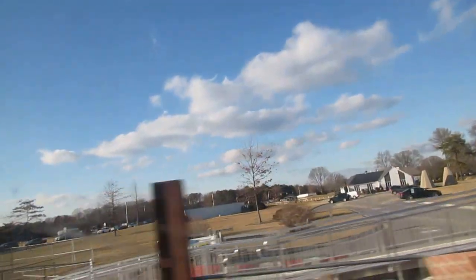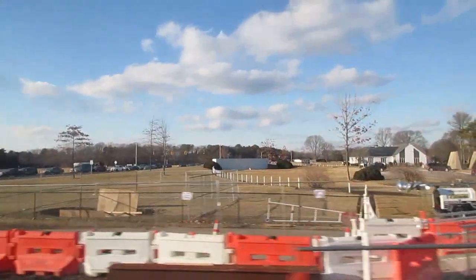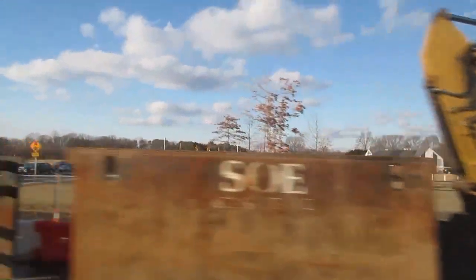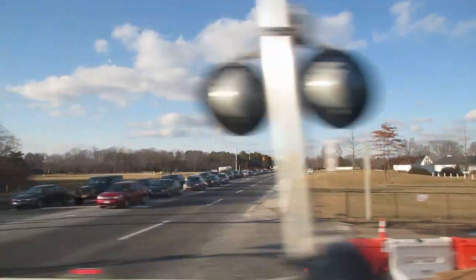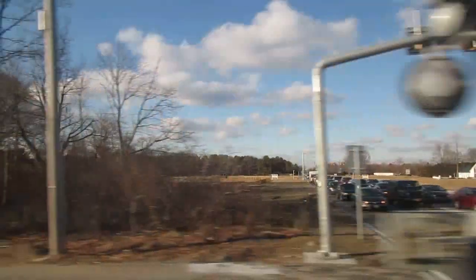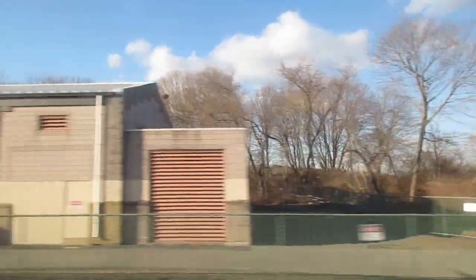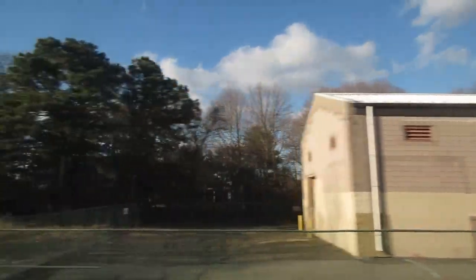Here we go, leaving the station — you see they have that temporary ramp there. It's Pine Lawn Road — you see all the construction equipment. I'm very pleased with the progress of the Double Track project, and I can only hope that the mainline third track project moves along as smoothly, because the Double Track project has moved along very smoothly. It is actually ahead of schedule and under budget — for once something is going right with the construction.